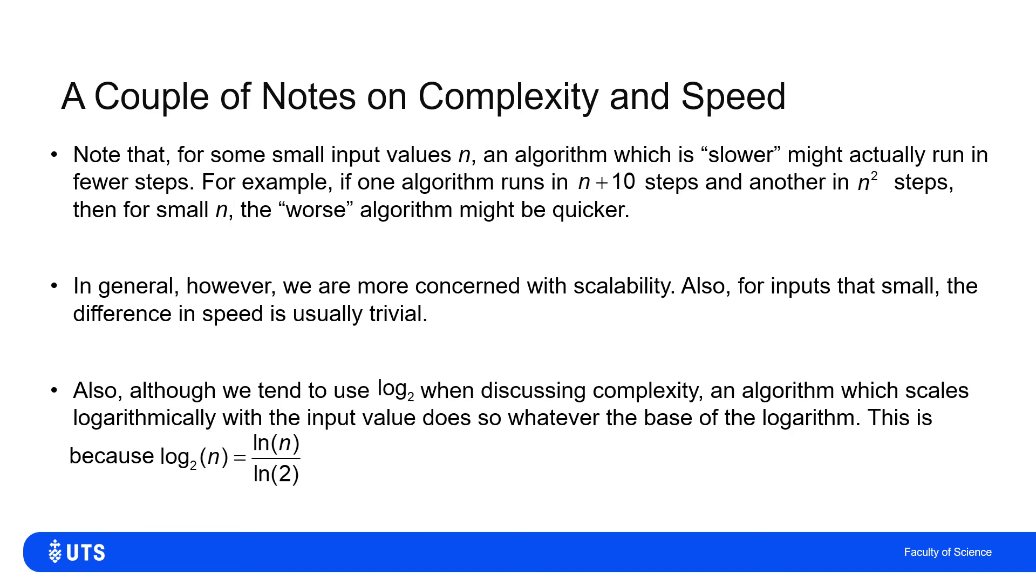Also, when I discussed the logarithmically scaling, when we use log base 2, which is like binary counting, that's how we'll tend to think about this, but it actually doesn't matter, because if something scales logarithmically, it scales logarithmically, whatever the base. So even if I've thought or calculated the number of steps with a natural logarithm, log base e, or more engineering thinking of log base 10, it doesn't actually matter, because log ln of 2 and log base 10 of 2 are just constants, it's just another constant that I can absorb into that m at the front in the definition for dominance. So if it scales logarithmically, it scales logarithmically, whatever the base.